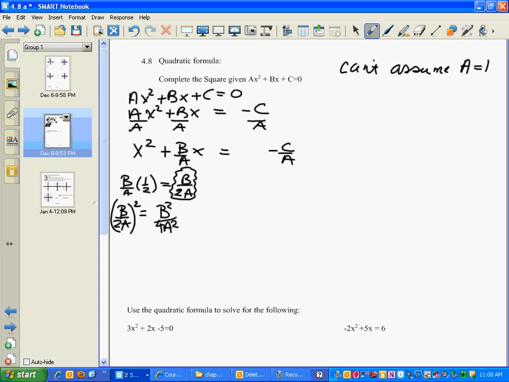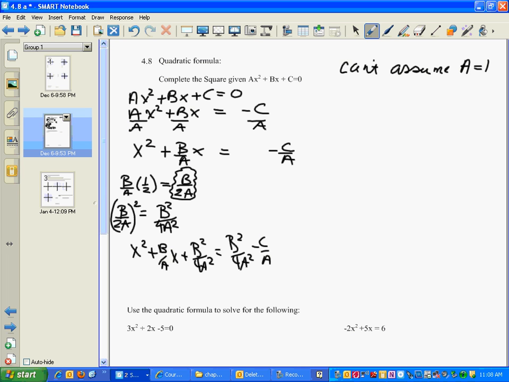And now, according to my pattern that I've always been doing for that entire worksheet, what is my next thing that I do? Okay, so that gives me x squared plus b over a x plus b squared over 4a squared equals, and here I'm putting this in front, b squared over 4a squared minus c over a. Now, I put this in front of the negative c over a because I don't want my first term to be negative, right? Order doesn't matter, correct? Because I'm just adding. Okay.